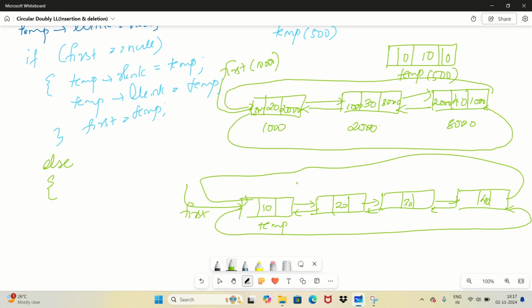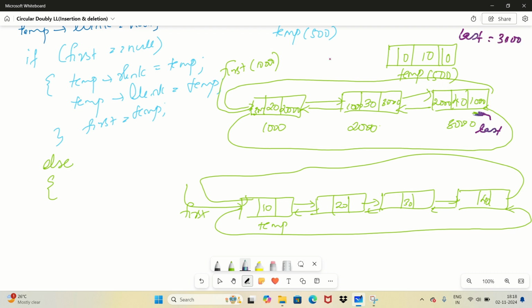So first what we will do, we have to make some changes at the last node. So what we are going to do, we are going to give a pointer variable called last here. How to do that? Now if you want to point last, that means from null you have to make last as 3000.